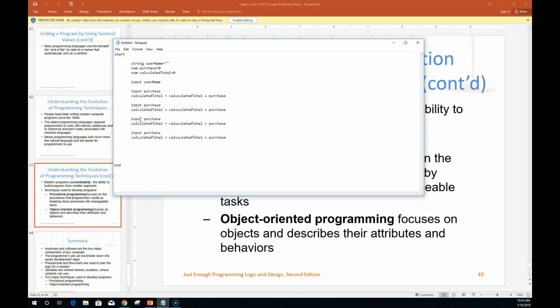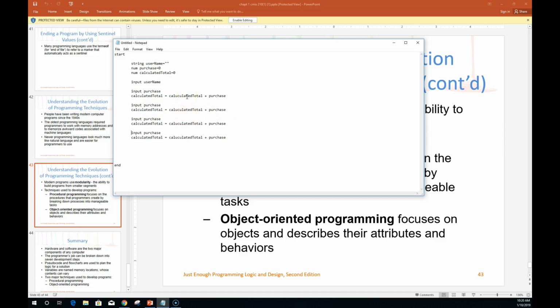So at the end of each one of these, I input a purchase. Let's say I spent $1. Calculated total, what's its value to begin with at this statement? 0. So over here it's 0 plus $1 equals $1, and it's shoved into calculated total. In this next one, it's $1 plus whatever my next purchase is.